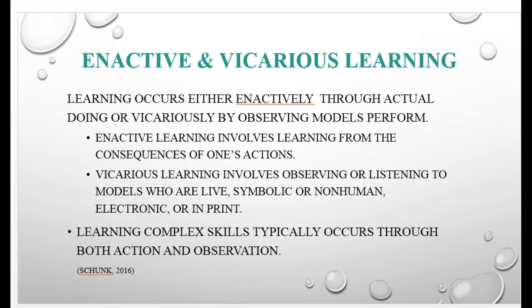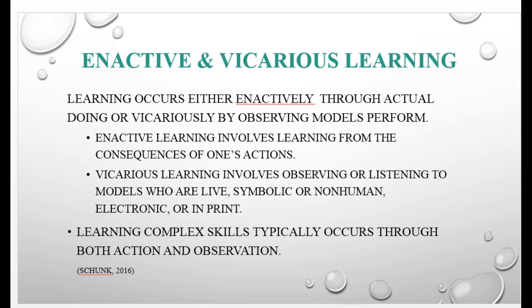So according to this theory, there are two main kinds of learning, and social cognitive theory defines learning as an information processing activity. So it's a cognitive kind of theory, social cognition, in which information about the structure and environment are transformed into models. So we get all of our information through these symbolic representations or models. And these models, as we'll see in the next slide, can be live, they can be non-human, they can be in computer, in writing.